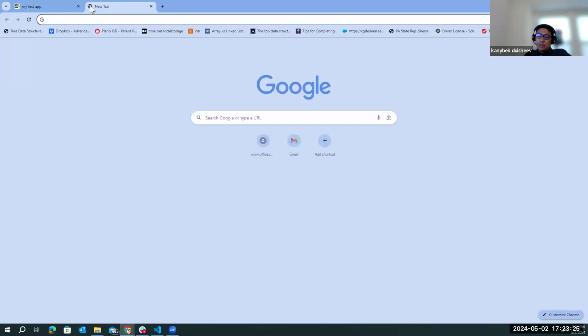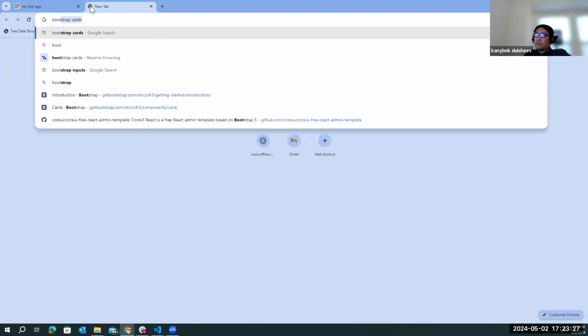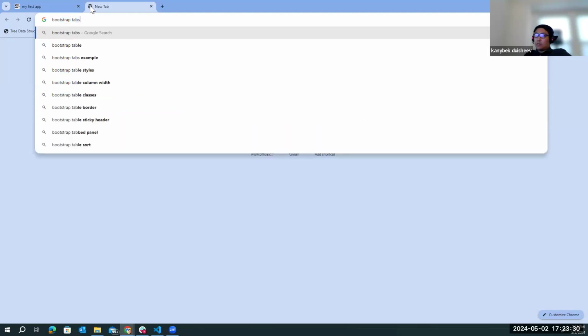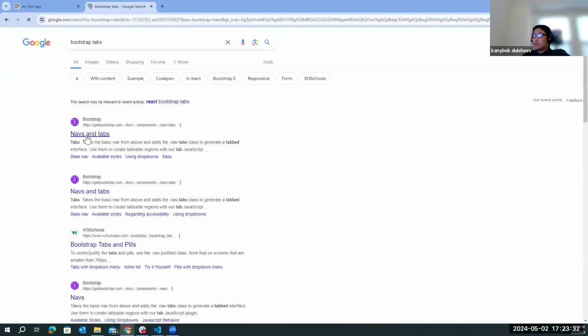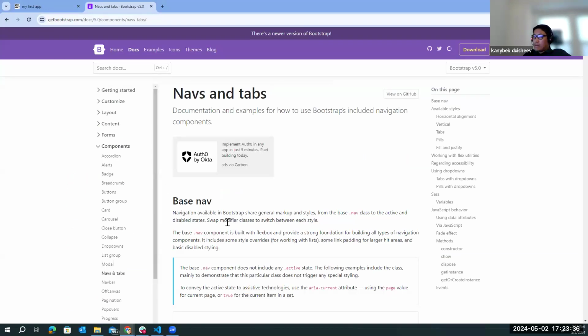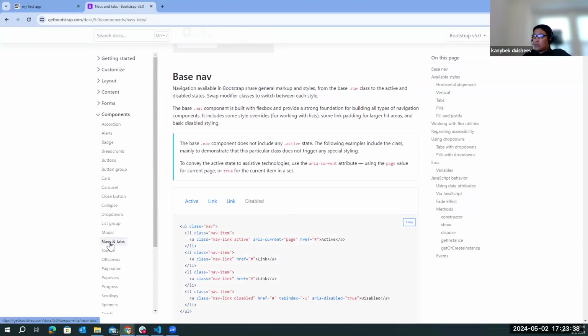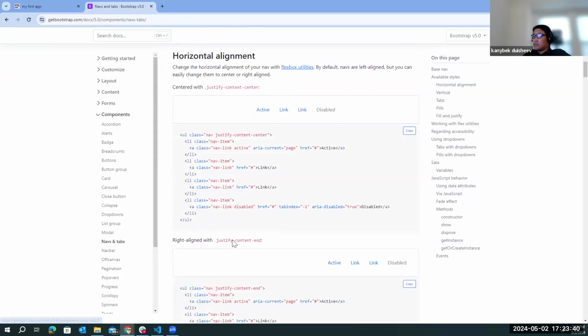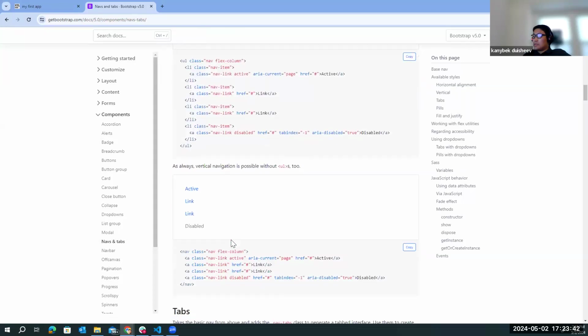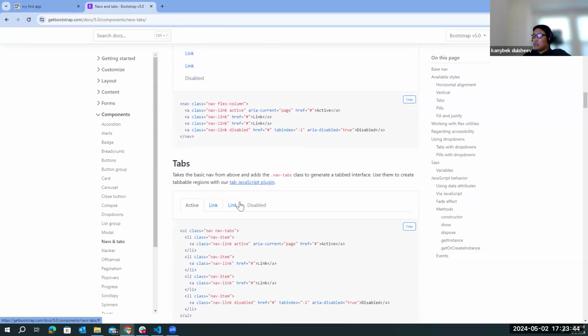So for example, let's see Bootstrap tabs if they have a better design. We can go to navs and tabs, and we can just copy and paste. And here we have tabs, and then let's go down and see actively.